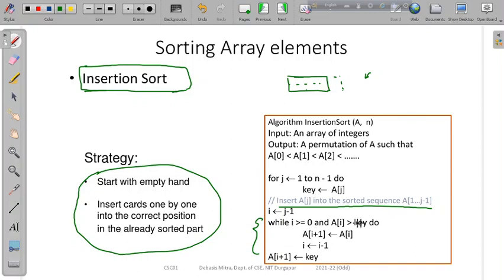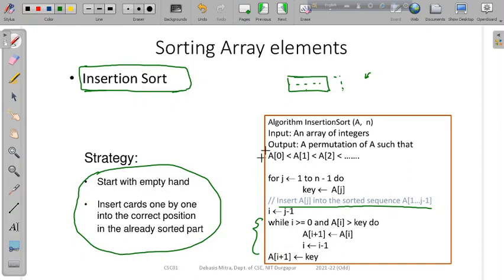This is the condition based on which this loop gets iterated, and finally when the position of the new element to be inserted is found after the while loop terminates, this statement actually inserts the new element in its proper position, such that the new partial array, whose size becomes just one more than before, is also sorted.